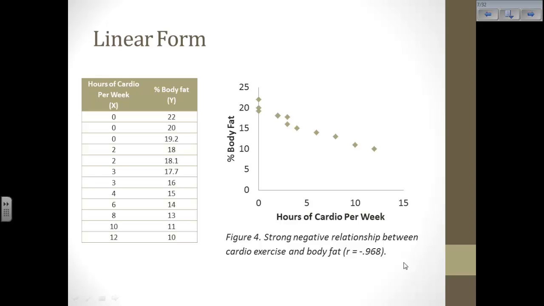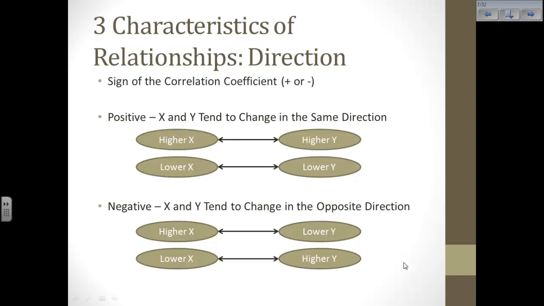So one of the first steps that we will be doing when we calculate correlation coefficients in step 3 is we're going to plot our data. One of the reasons that we want to plot our data is to make sure that it's a linear relationship, and in fact, yes, we can use Pearson's R and it'll be accurate. Another reason that we want to plot our relationships is to anticipate the strength of the relationship and the direction of the relationship. So let's first focus on the direction of the relationship, the second characteristic of relationships.